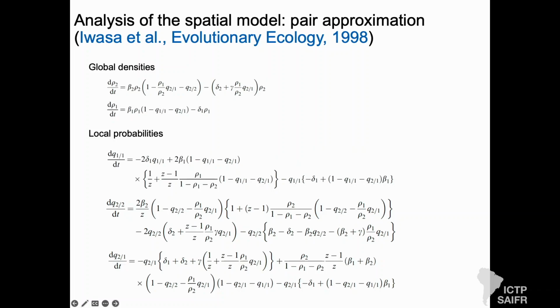But for this specific system, the way they handle it is by calculating invasion conditions. So assuming a very specific initial condition and looking at how this population was able to grow, and then they assume that rho 1 is 0, rho 2 is in the stationary state, and then is what I was saying, that the fact that rho 1 was 0 doesn't mean that Q11 is small, and then they get the calculations. Nothing is with lattices, okay, with a lattice simulation.